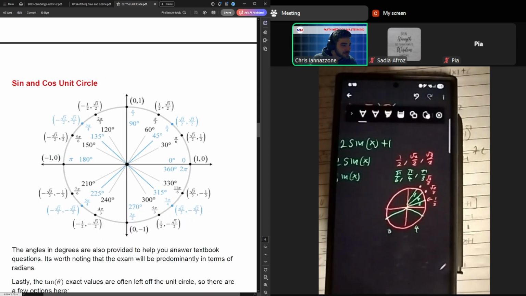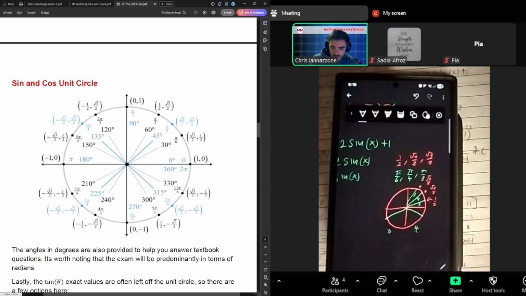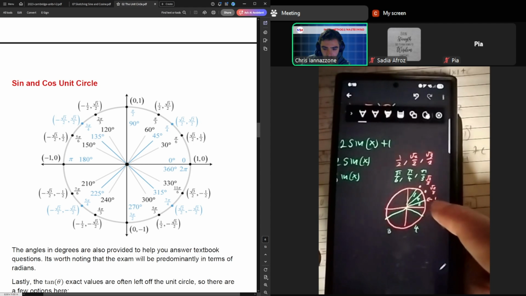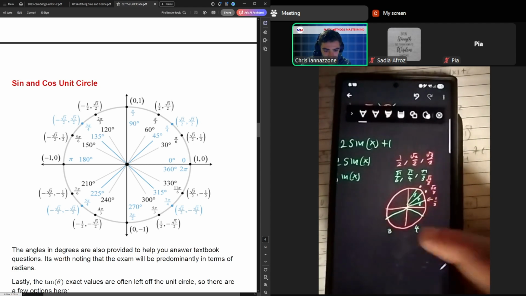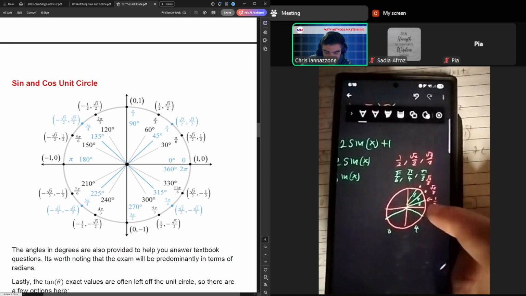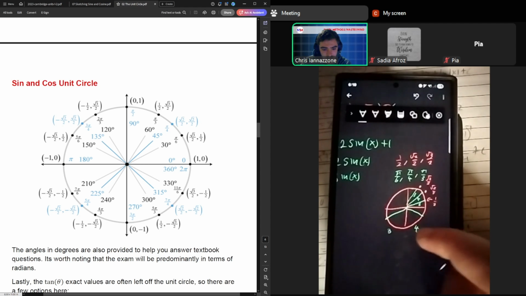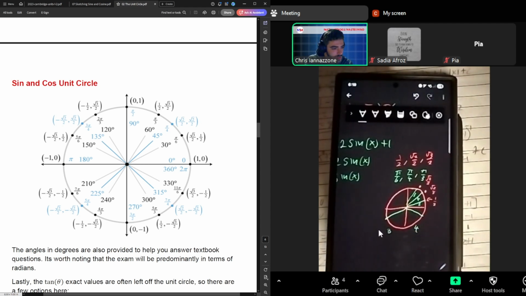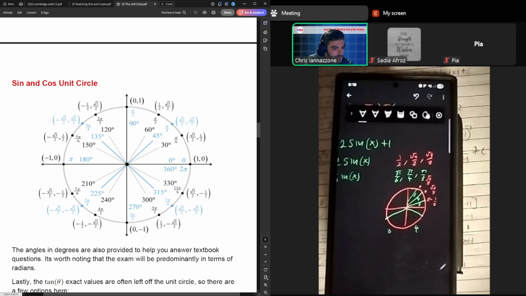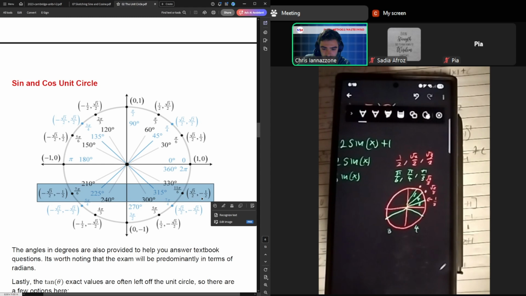Sorry, what was the question? Yeah, it was what were the pi over 6 type angles in quadrant 3 and quadrant 4? Because we knew it was not just sine is a half, but sine is negative a half, which means we wanted to be in 3 and 4. We knew the base angle was pi over 6, so it's going to be the pi over 6 type angles in quadrant 3 and 4, which if you're looking at your unit circle, that's going to be your 7 pi over 6 spots and your 11 pi over 6 spots, which I have highlighted on the screen share there.